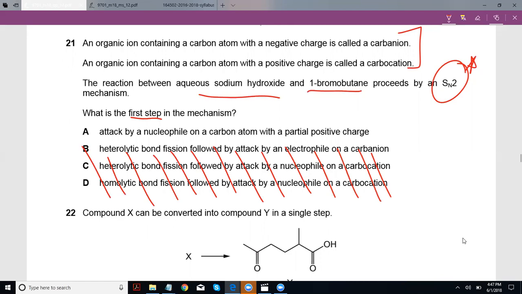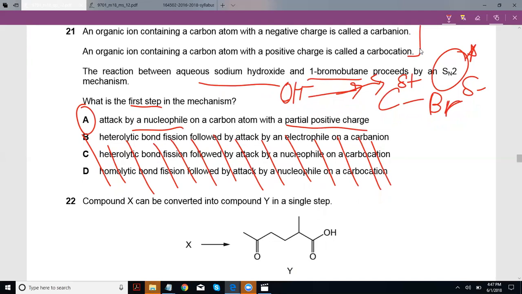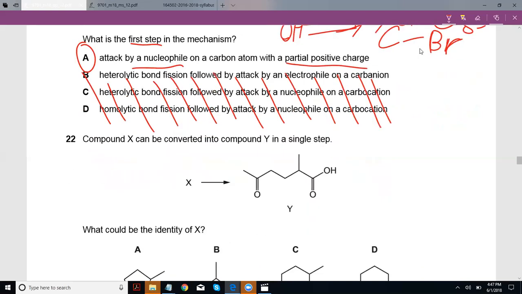In fact, what happens is you have your nucleophile, that is OH, and that attacks. If I quickly draw this, I'll just draw the rightmost side of it. So Br is slightly negative because of high electronegativity. Carbon is slightly positive, and your OH would go and attack your slightly positive carbon, which is why it's called a nucleophilic reaction, because the first attack is by a nucleophile. In SN1, you have the fission happening initially, and then you have a carbocation. So just be careful about that.